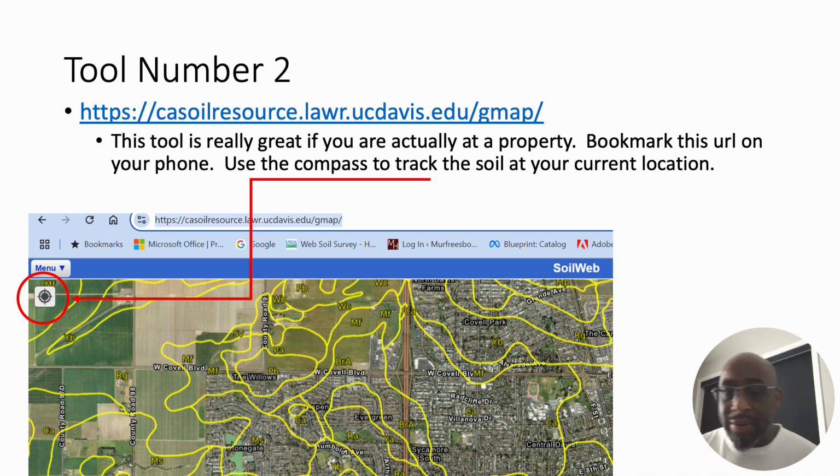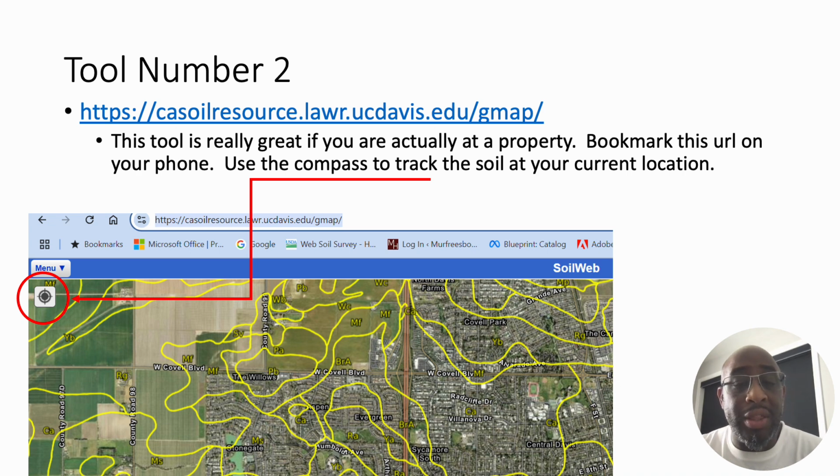Now, this is the second resource that I use. Get your phone out and just bookmark this on your phone, because when I'm out in the field and if I'm at an auction or if I'm driving in a rural area and I see a piece of property that's of interest to me, I'll pull this phone out and it will drill down on the location that I am at and tell me what the soil is around me and where I'm currently standing.